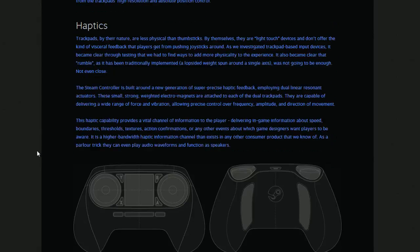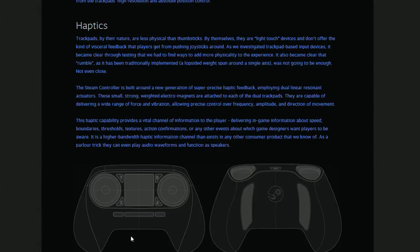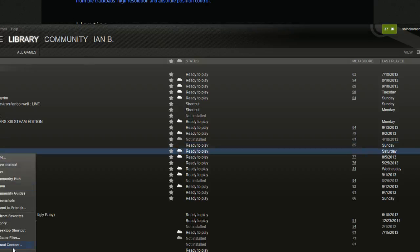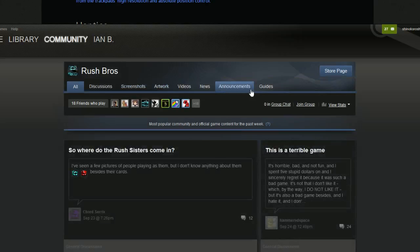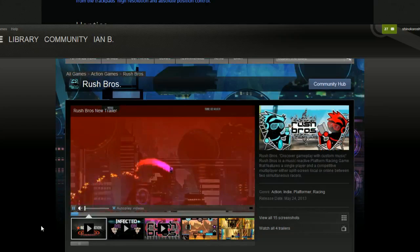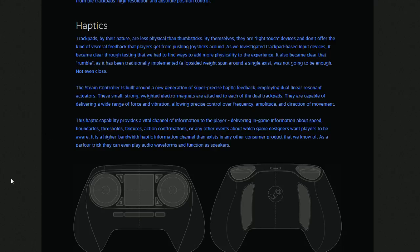They talk about the haptics. There's actually a really cool parlor trick that they mention here that I got to see, which is that you can play music through the speakers. Like, they'll actually thump and play sound. And that was one of the things I thought about when I was designing the game Rush Brothers, which is now on Steam. I was thinking about using that kind of haptic feedback, since the game is music based. I'm trying not to plug my own game here, but basically what I wanted was for whenever you see a speaker go off, or whenever the music has a beat to it, you'd also hear it coming out of the controller speakers and being played through its haptics.